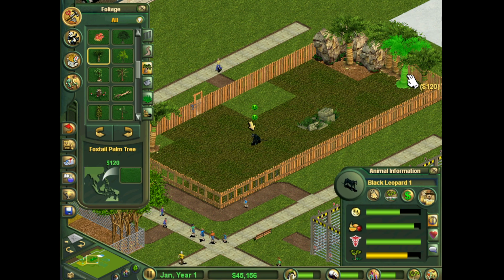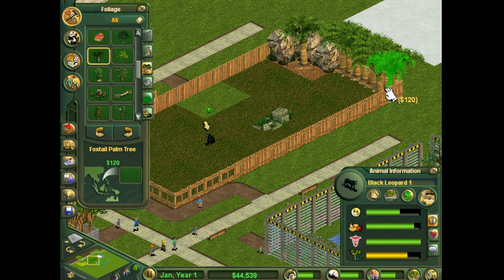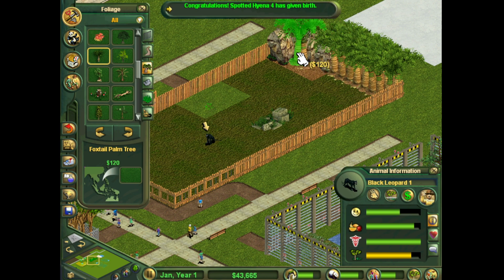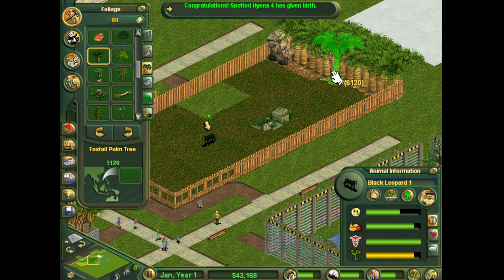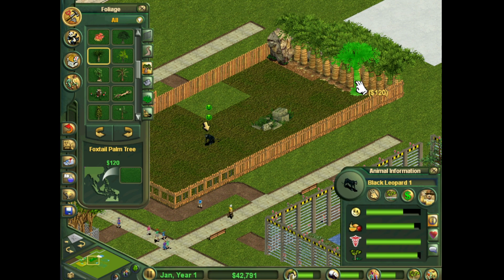And again, this is another one of those maps where we're not entirely sure how long it's going to take. Because there is no real limit to the time. Oh, the spotted hyenas just gave birth. That's great. Got something above a 90. That's great. Probably this guy. Yep.